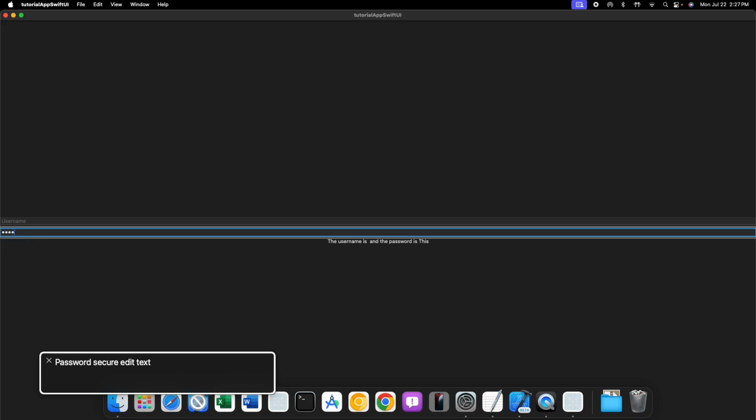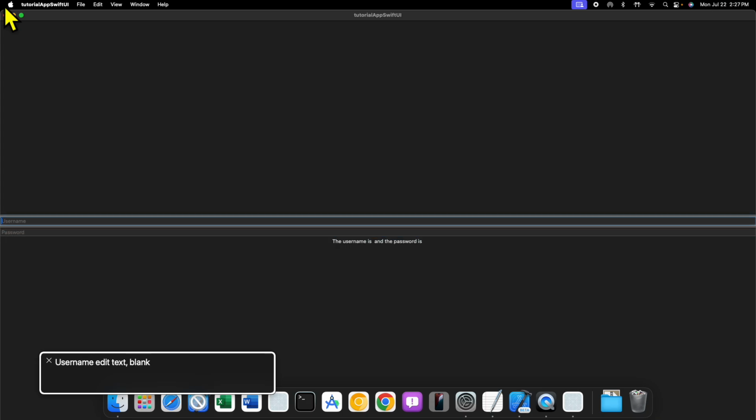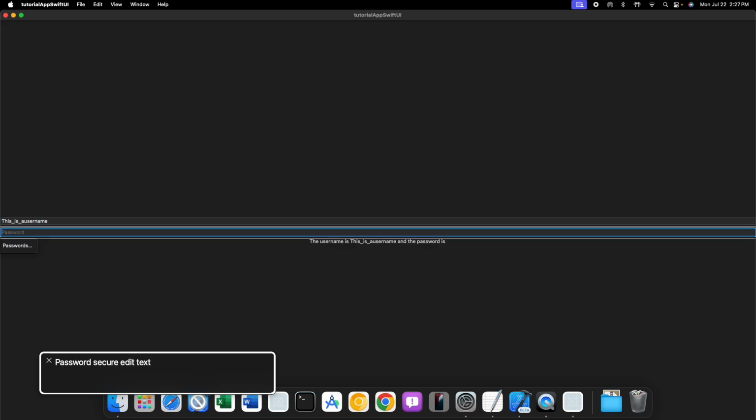We'll say this. Oh, okay, I'm not typing in the username field. All right. This is a username. And then when we're in our password field, VoiceOver announces this as a secure edit text, and it does announce the placeholder text as its label.